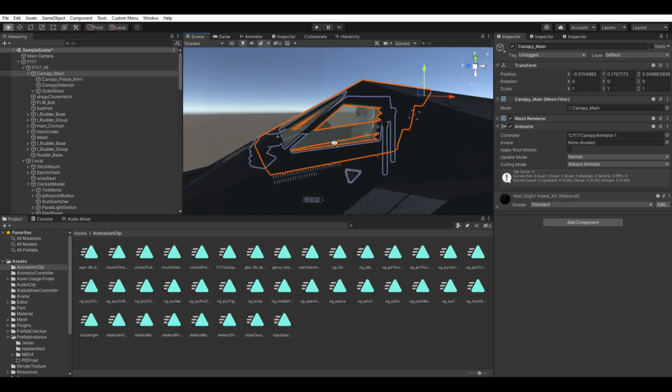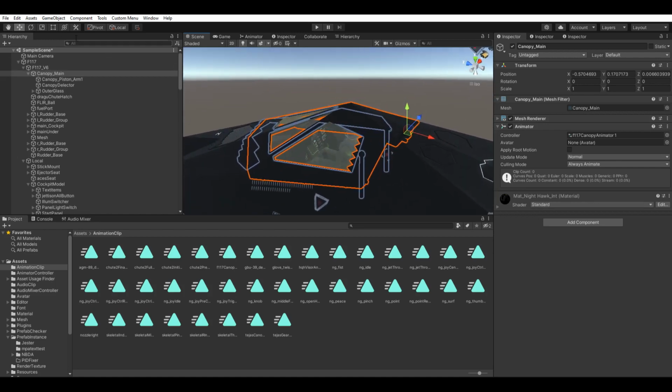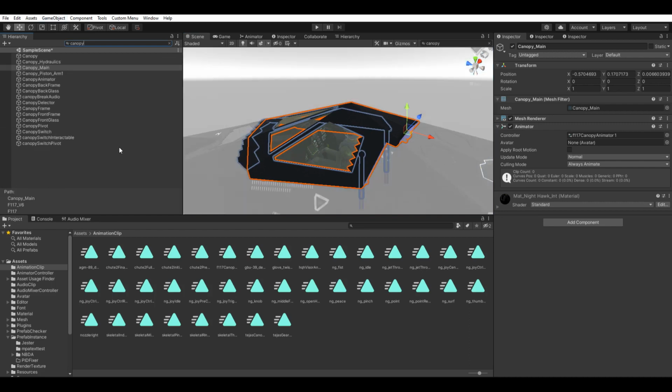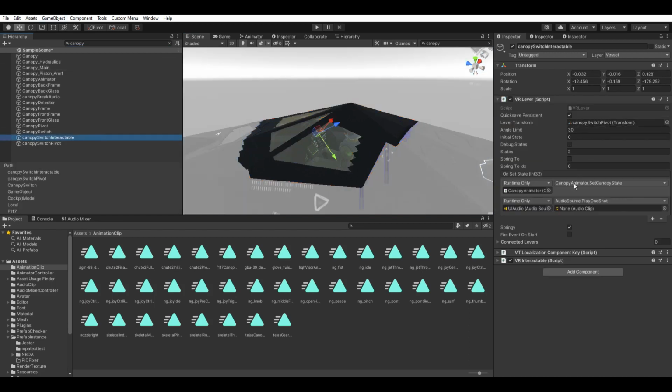All we now need to do is go back to our interactable, Canopy, find our interactable, and instead of pointing where it used to point, what we need to find is the Canopy animation for that one.